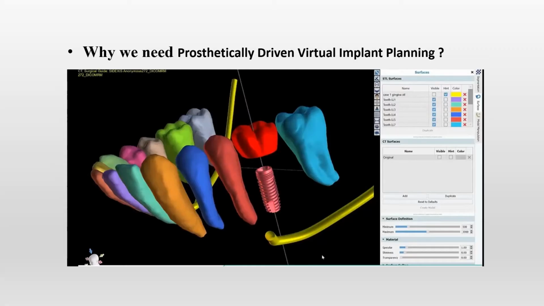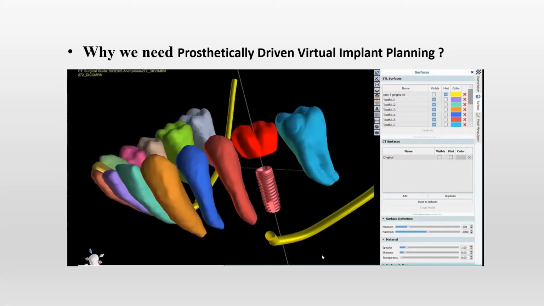And definitely for a beginner, virtual implant planning and a single implant guide is an easy way to kickstart implant practice, as the clinician is comfortable and familiar with the drilling instrumentation. Placing implants through a surgical guide not only reduces the time necessary to place the implants by 50%, but also reduces the stress that the dentist experiences while placing the implant.